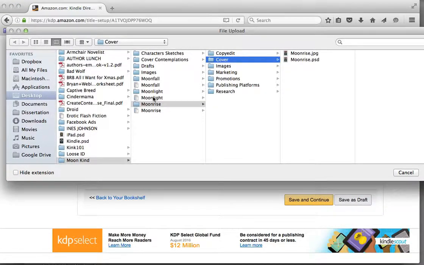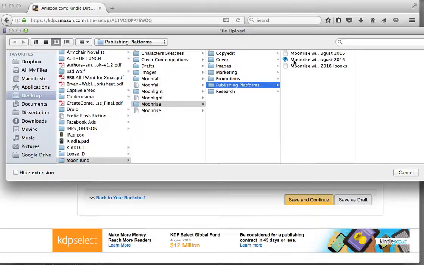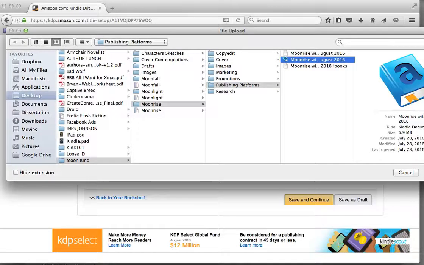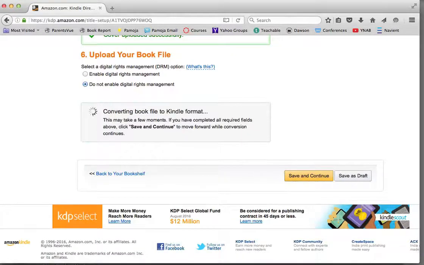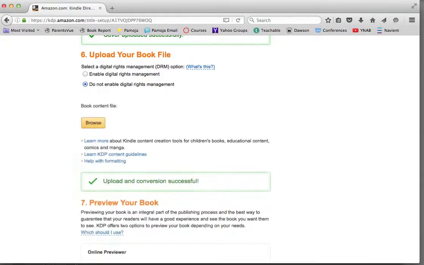So here I am now, ready to upload the content of my book, and it's in publishing platforms. And here's the Mobi file, which Amazon wants. I'm just going to open that up. Amazon's going to take a look through all of my pages, and it's probably going to take a minute or two. It's going to be nosier than I am. It's going to make sure that I am formatted correctly. I format in Scrivener, but it'll accept a Word file, it'll accept a PDF, and it's going to think about it some more. And fantastic, my upload was successful.